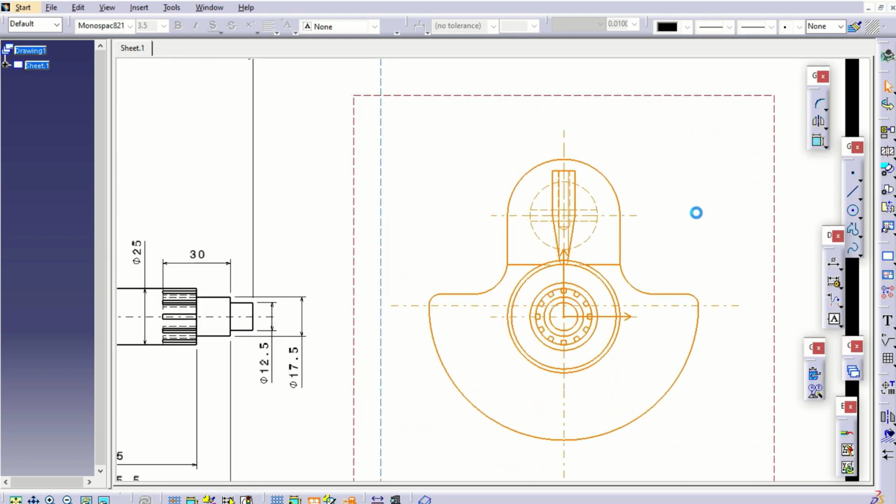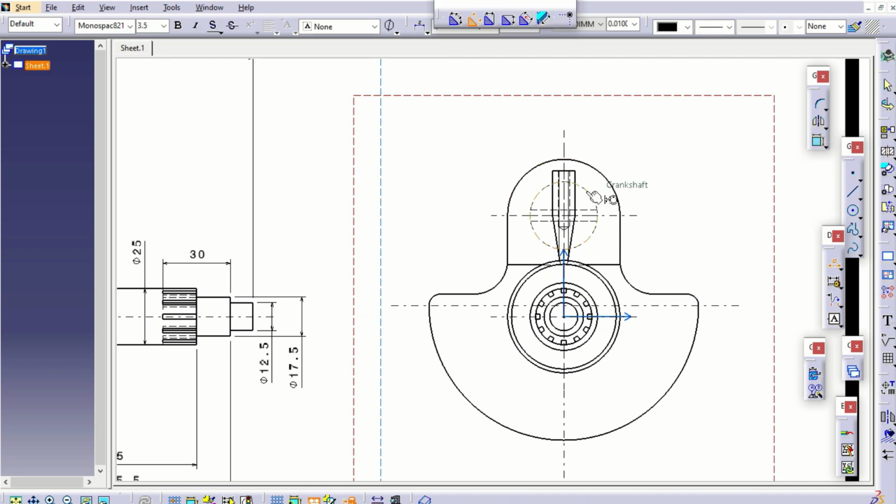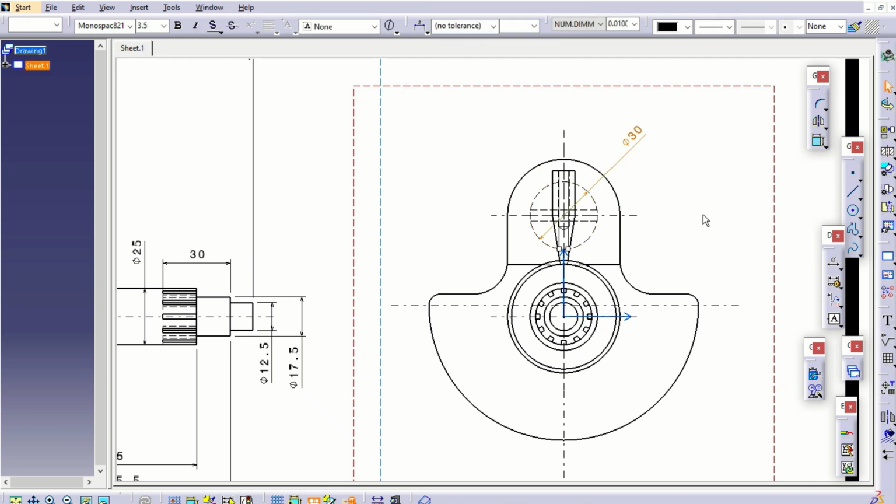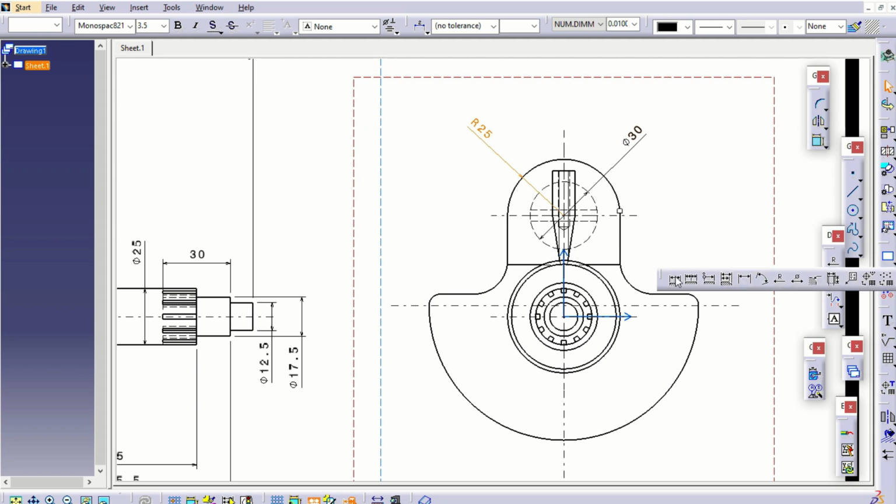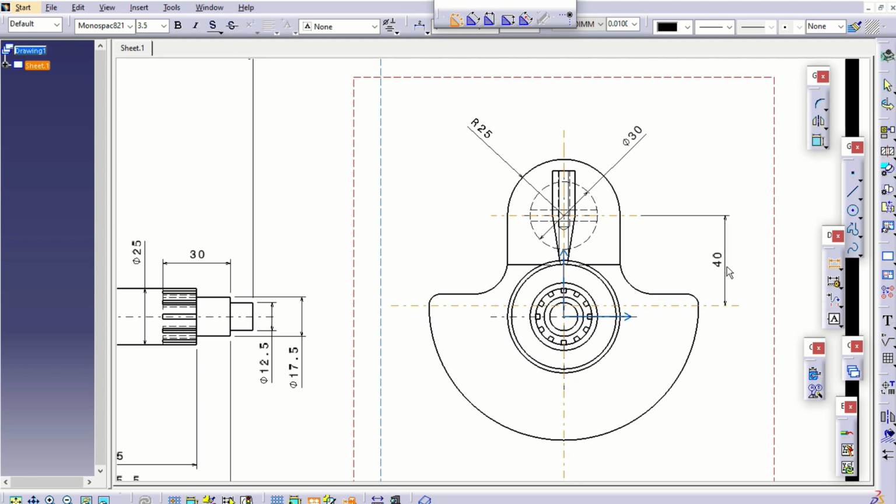Okay, now what is the diameter of this? It's 30 dia, and the arc radius of this is 25, and then the distance from this center axis to this center axis is 40 mm.